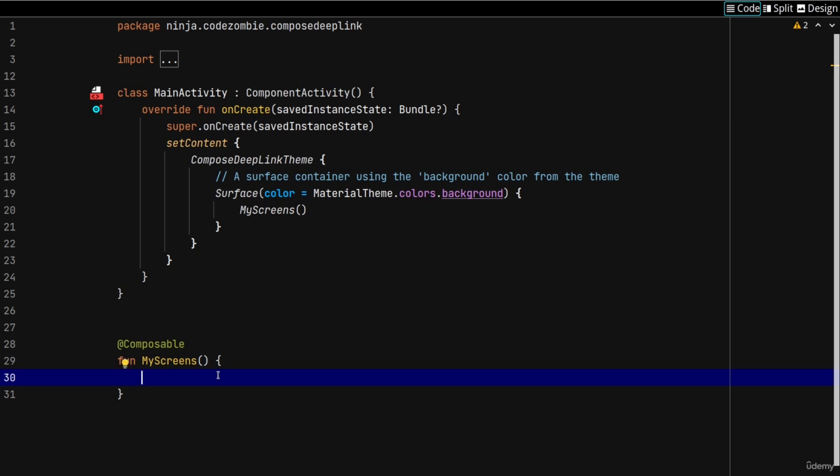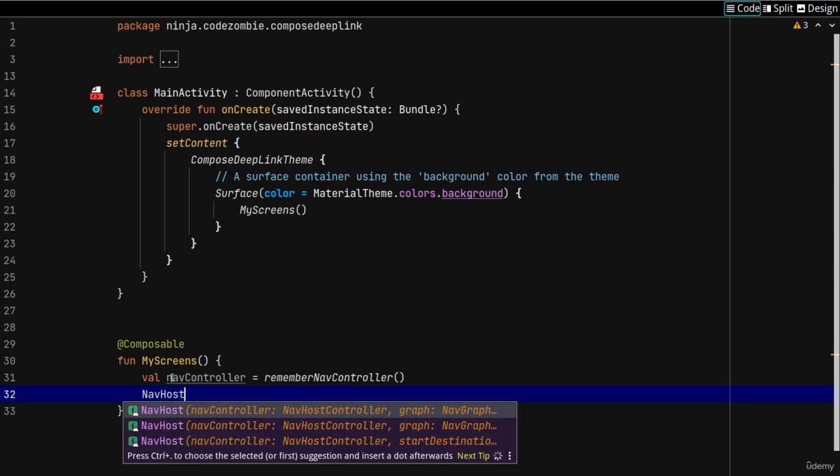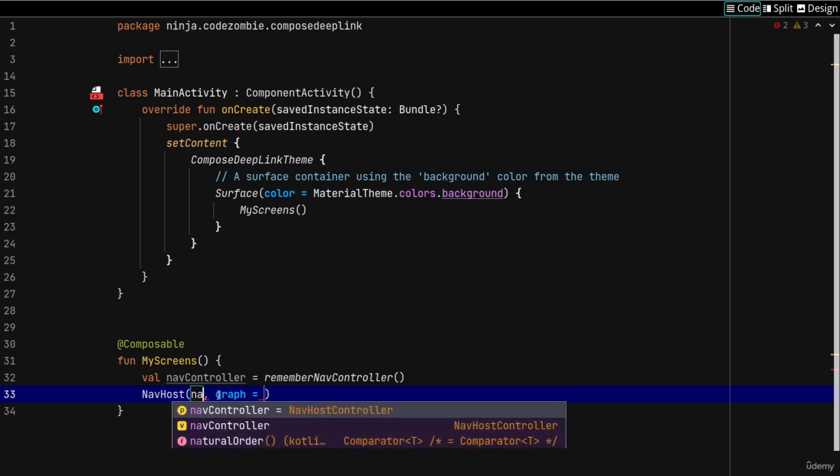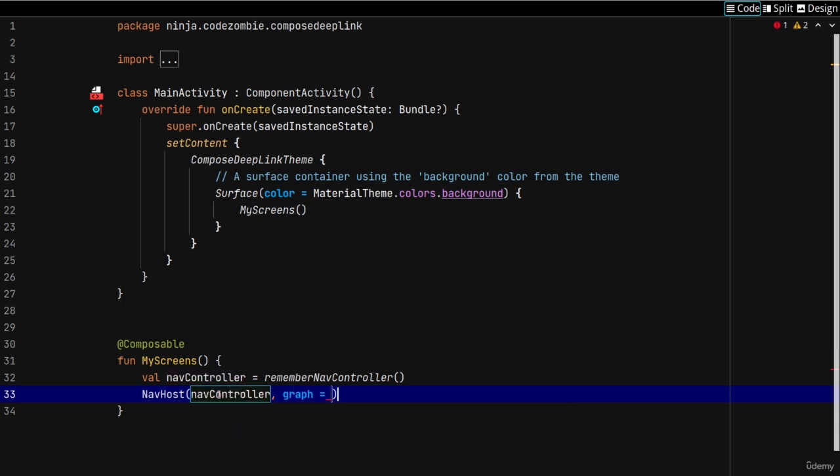and in the my screens function I'm gonna create a navigation controller, val nav controller. Remember nav controller, then a nav host. For the nav host, I have to pass a nav controller and then start destination.